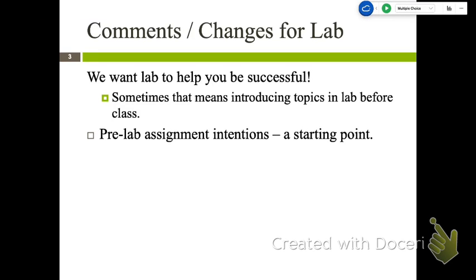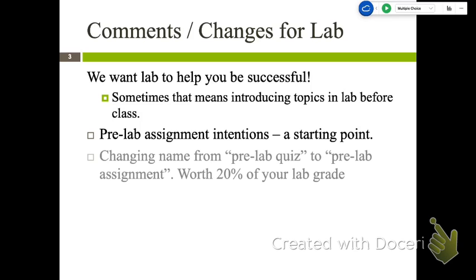The pre-class quizzes, pre-lab quizzes is what they were called before. They weren't a quiz. They were never meant to be a quiz, and so the name was stupid. So one of the things, it sounds really dumb, but it is a pre-lab assignment. It is, here's some things we want that will get you up to speed, and that assignment is worth 20% of your lab grade. So one, it's not a huge part of your lab grade. It is there, it is substantial, but it is not an overwhelming part. So I want you to think of it as lab prep. So get as much as you can on that.